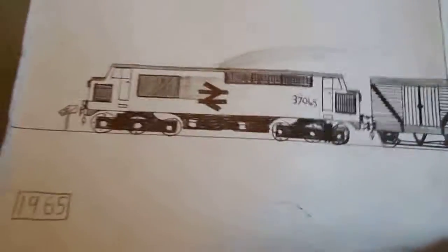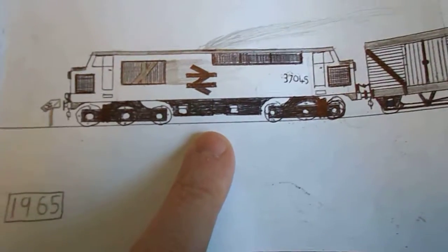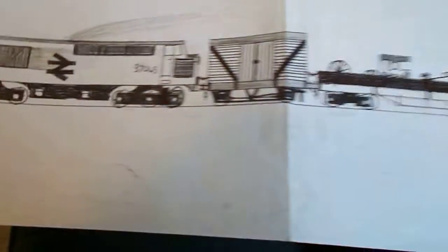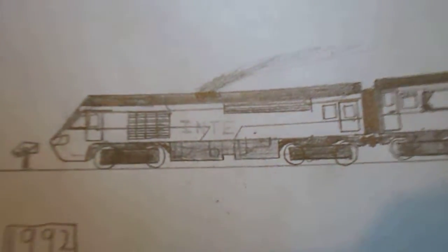This one is actually meant to be based off an experimental diesel, which looked like a class 37. I just couldn't remember what livery it had, so I just did that. I did that on the same day. And this is when I started doing it in pencil. Again, this was the same day, a City 125. I couldn't remember how the paint job on the actual locomotive worked, so yeah, did that.